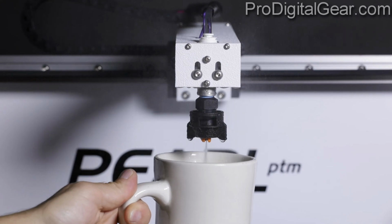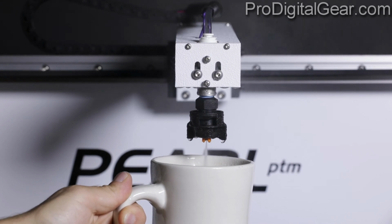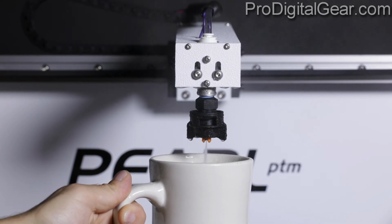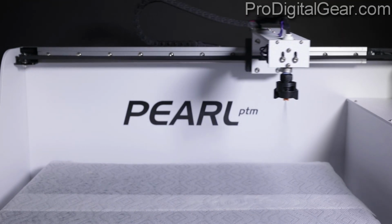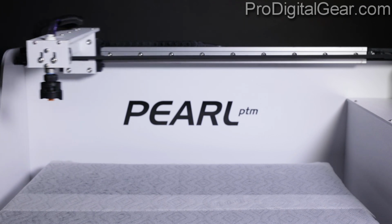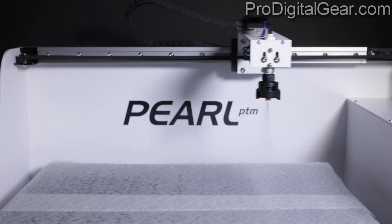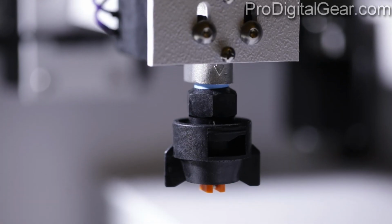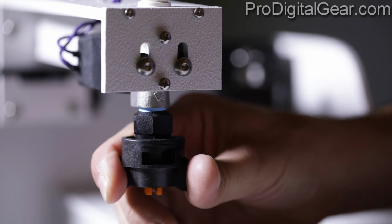It is important to remember that this is an open pretreatment machine. This means pretreatment can become airborne. You must wear proper safety gear when using this machine. Also, you don't want to use this machine around other electronics such as computers and printers. We also have our nozzle cap, which can twist off if you need to clean or replace the nozzle.